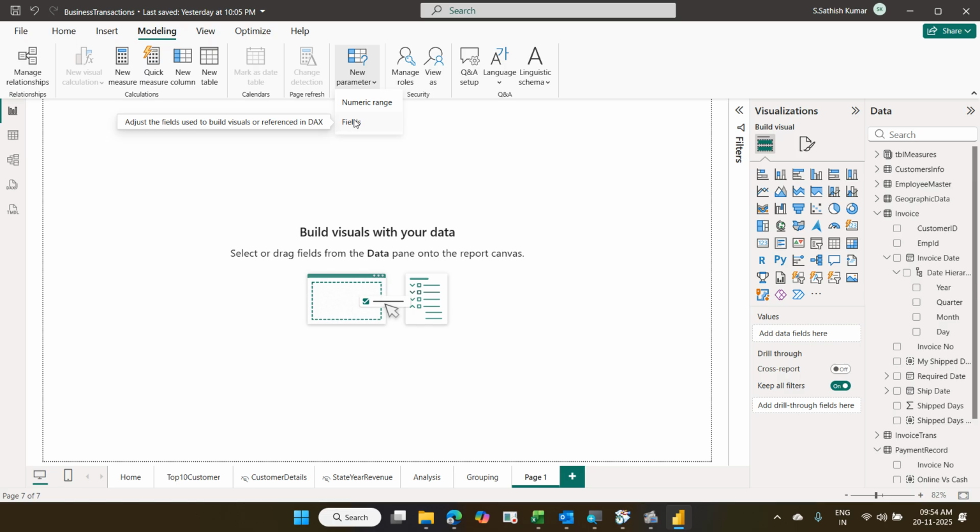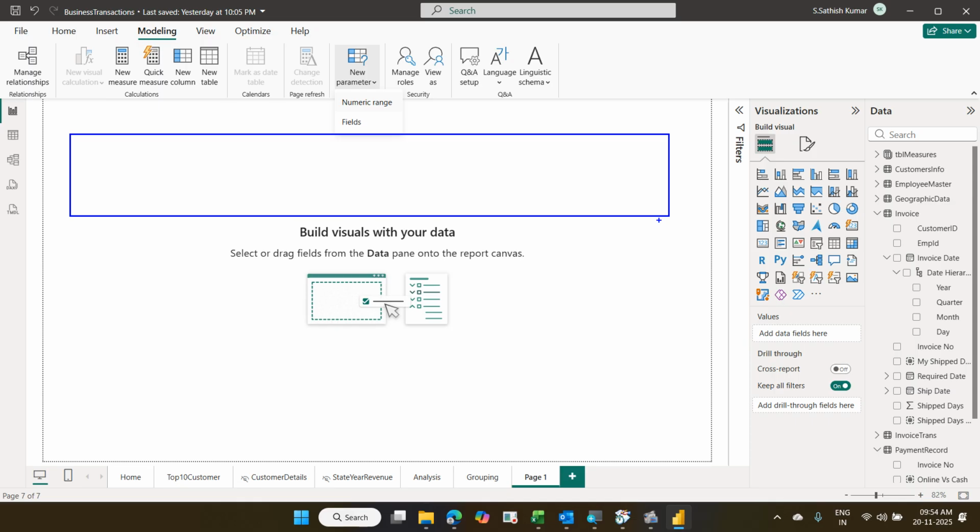Now what I am going to do is create some slicers where I am going to give various values for discount. For example, 1%, 2%, 3% till 20%. If I give 1% of discount, what will be my total revenue? If I am giving 2% of my discount, what will be my revenue? 3, 4, 5, 6. So based on my discount, I want to know what will be my revenue. So, forecasting: what if it is like this? What if it is like this? Based on my input, the revenue will change automatically. So let us create some fields for it. Let us do it step by step.